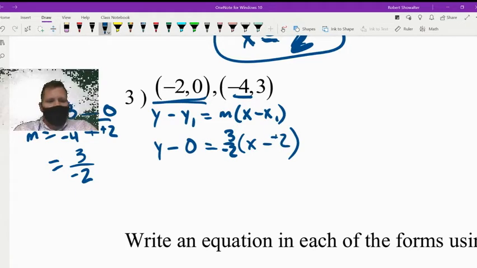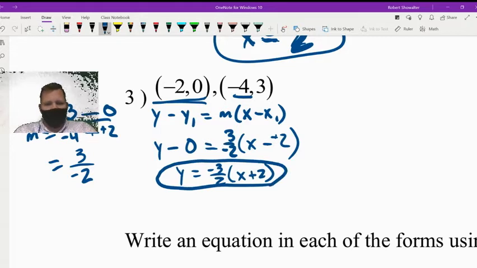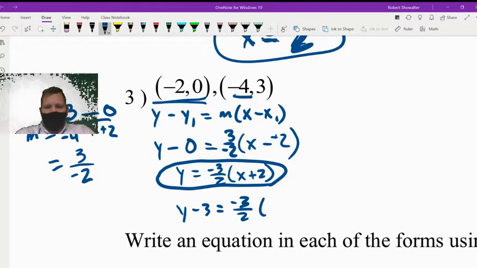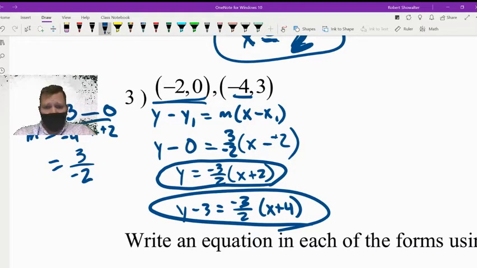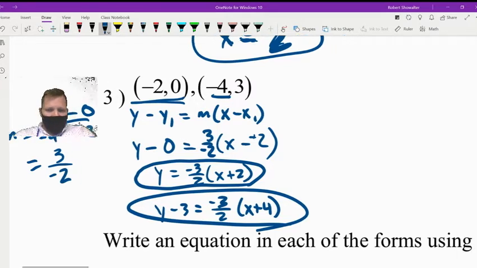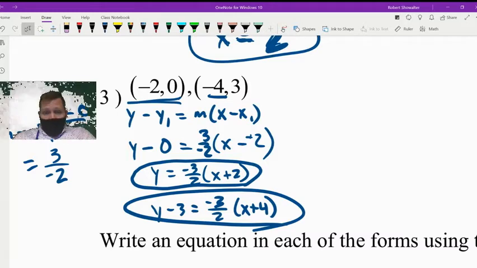It becomes a plus. y equals -3 over 2, x plus 2. This would be our point slope form if we use that first point. You could also have it with the second point if you wanted. Both of these work. Both of those work as correct answers because both of those points end up being on the line. If they're on the line, we can use it in point slope form to represent the equation of the line, the equation that generates all the points when you put them on a Cartesian grid. It gives you the picture of the line.